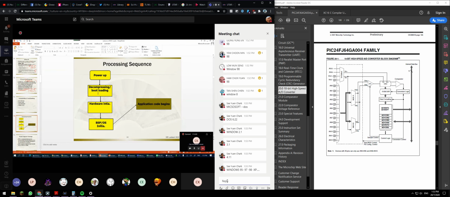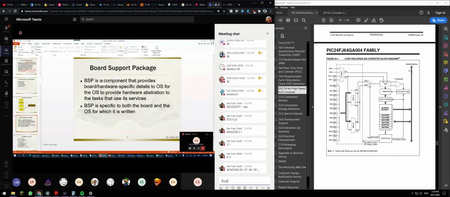But remember, for a real-time operating system, when you install, you have to install according to your microcontroller, because different microcontrollers have different special function registers. So in order to choose a correct or good real-time operating system, that operating system must give you a proper board support package.